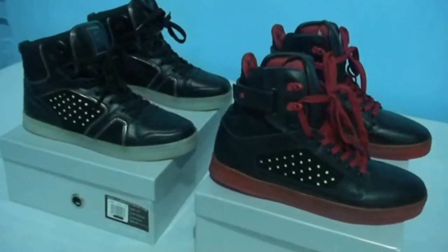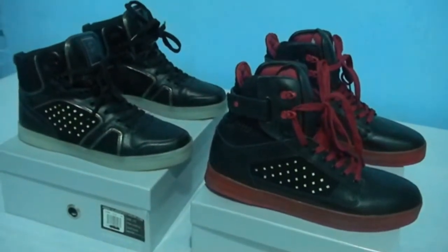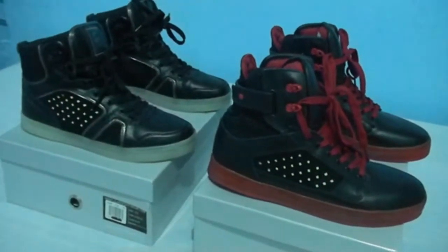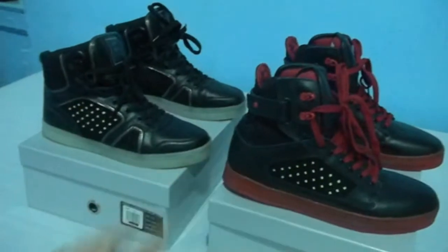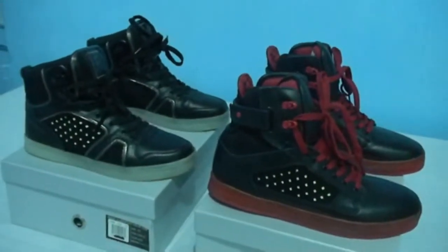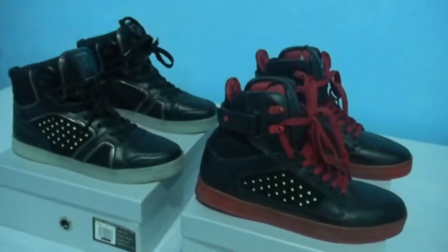If they have your size, because they're also very limited to get as well. Depending on what size they have, you want to make sure you got the right size and have no problems with them. That's about it for today, and more shoes from my collection will be coming soon as well.